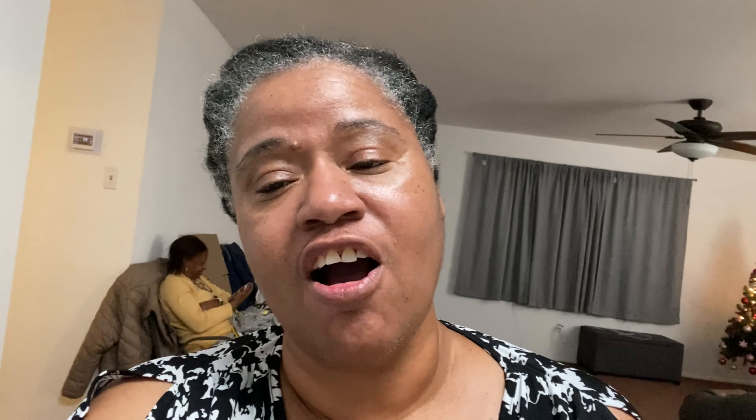I'm browning the sausage, getting it ready for the stuffing. This stuffing will not be too elaborate — sausage, celery, onions, herbs, and this is sage sausage, so it's very flavorful. There's not going to be a lot of additional things to put in the stuffing — we don't want it to be too salty. Perfect.